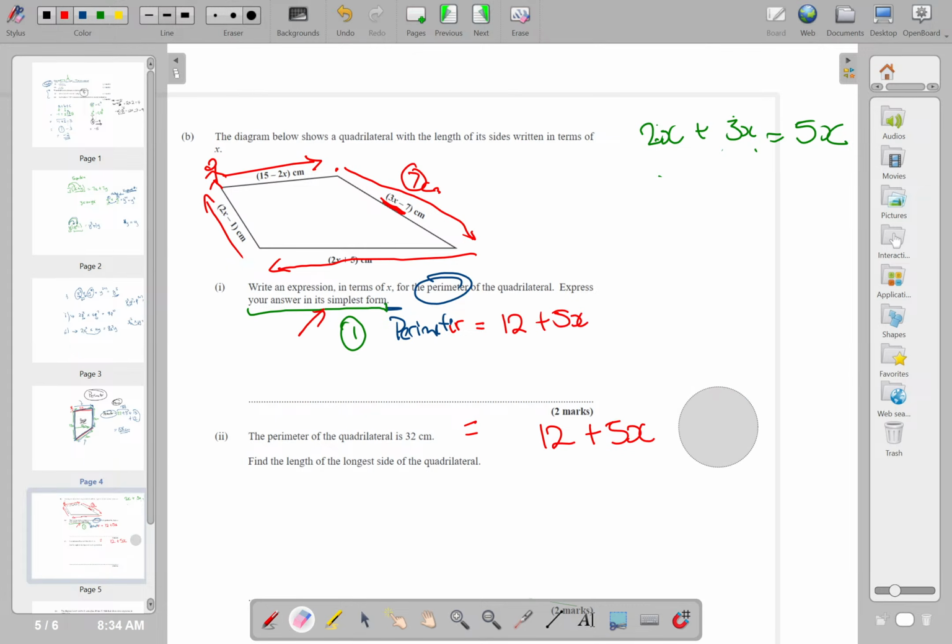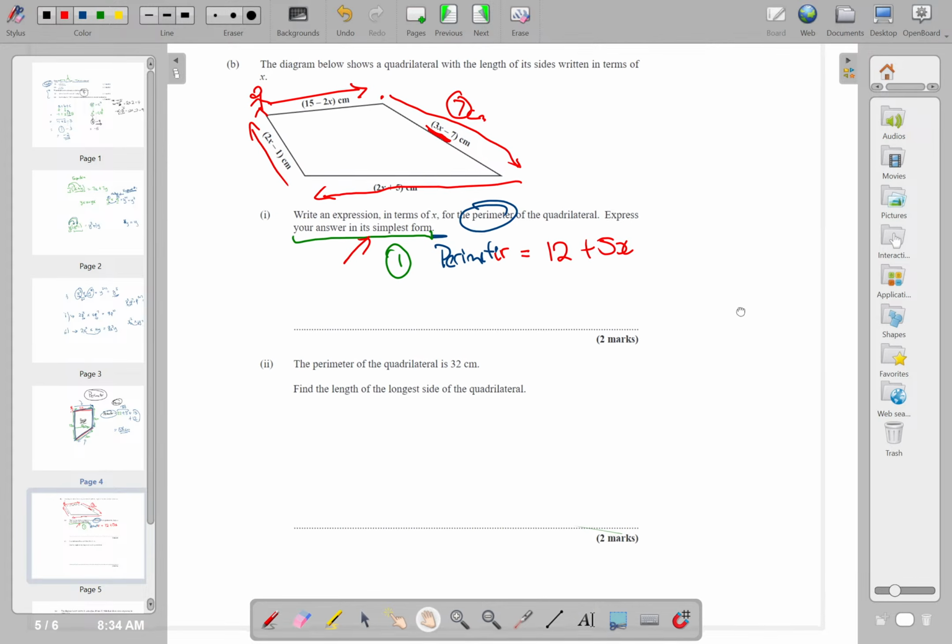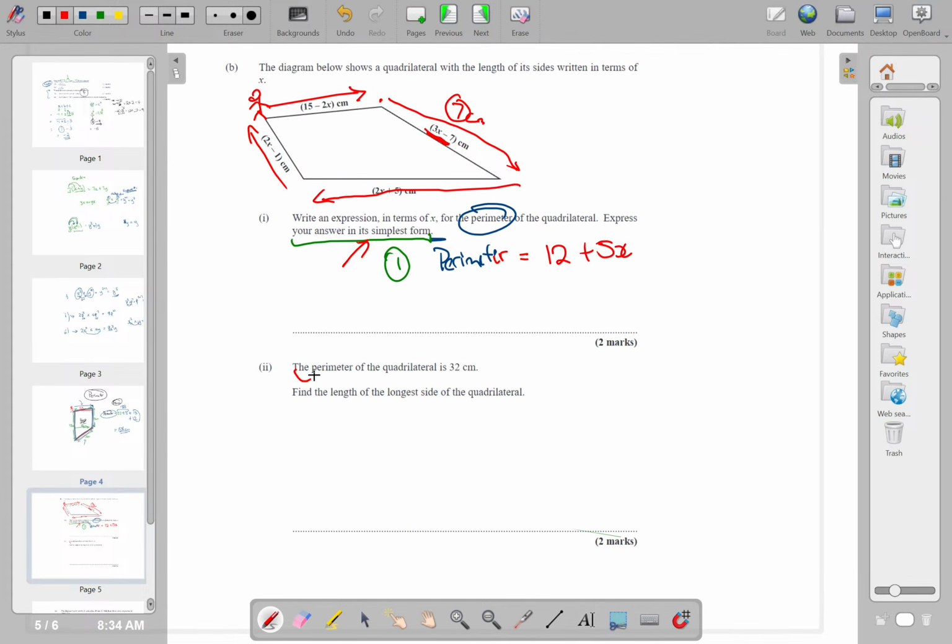And you're confident. You feel good. That's the whole point. Now, they say the perimeter of the quadrilateral is 32. Is there something I can update with this? Because if you notice, I put a little guide here. Everything you're going to learn from me, when you come to my classes or see me on these platforms, you're going to notice that math is all about equations. When you have an equation, it's a guide. So perimeter equals 12 plus 5x. Do I now have any new information? Yes, you told me the perimeter is 32, because now we're in part 2.